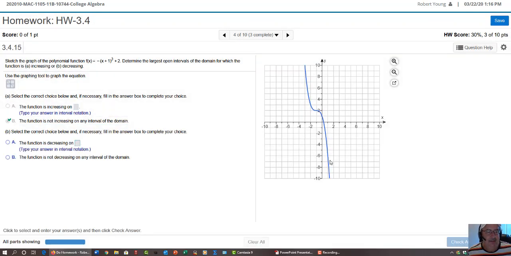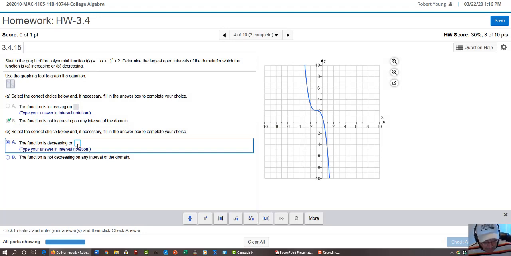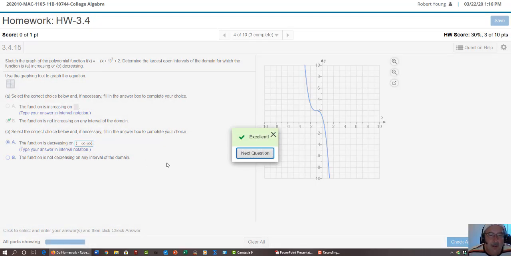And then they're going to keep playing this game with you. It's always decreasing, as we talked about earlier in the lesson. So the nice thing now is you can stop, pause, rewind, fast forward me and go back and say, what did he talk about earlier? All right, and there we go.